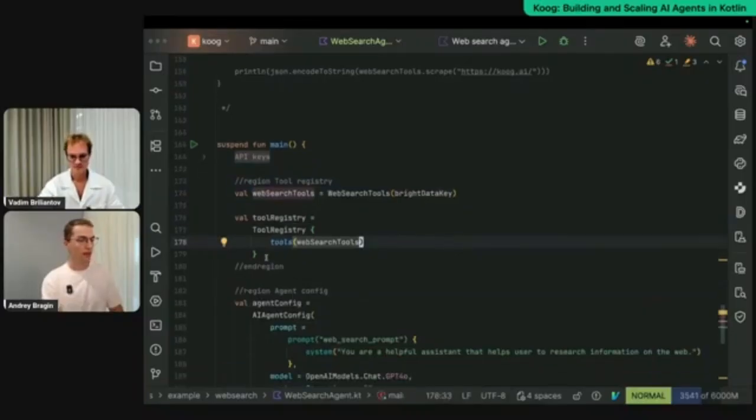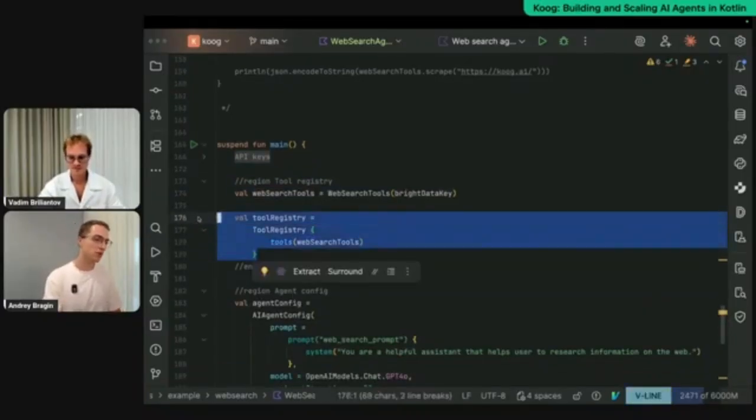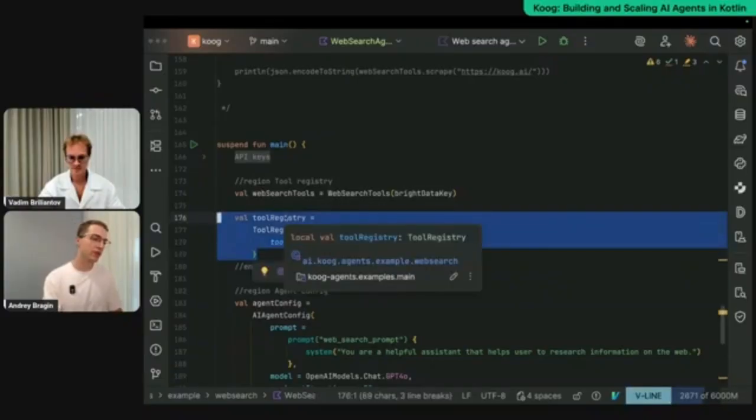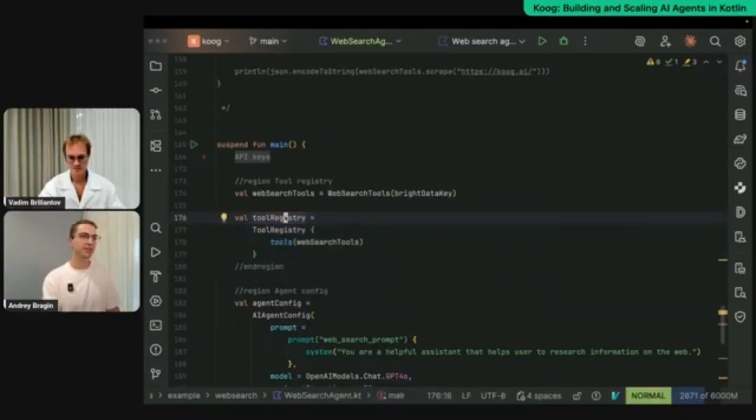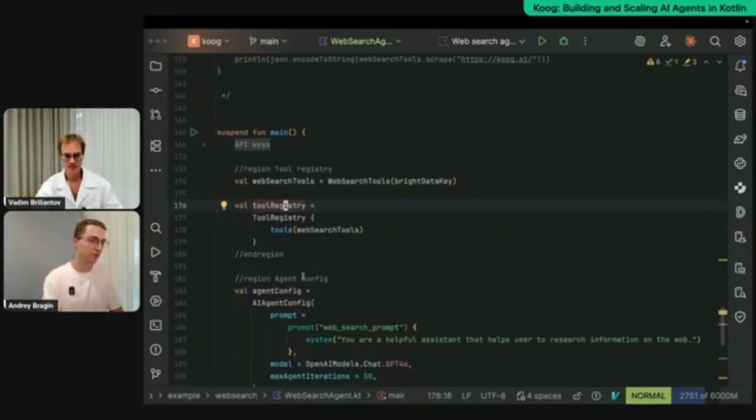And now I need to instantiate a specific entity called tool registry. What tool registry is, basically, is a collection of tools that will be exposed to our AI agent and to the LLM. With each request to the LLM, we will send those tool descriptions so that the LLM knows which tools are available and can call them if the LLM decides to do so.